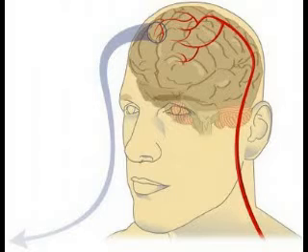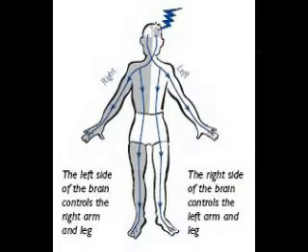Your brain is composed of two hemispheres, or two halves. You have a left side of your brain and a right side of your brain. Of course, you have a left side of your body and a right side of your body, your right hand, your left hand. Now, listen. Your right brain controls the left side of your body, and your left brain controls the right side of your body.